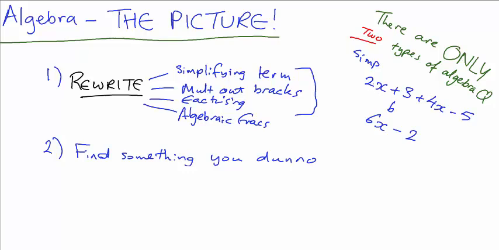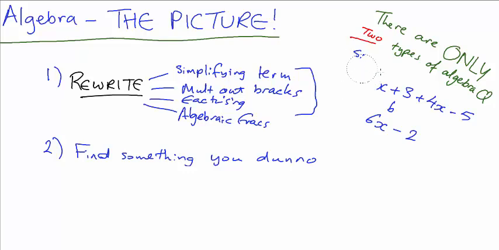Now notice, that's all the question's asking. It just gives you this bit and says simplify it. And all you do is write it in a different way, a nicer way to look at it. But it's the same thing. It's essentially exactly the same thing. That's why I mean it's a rewrite part. You've just rewritten it. Simplifying is a form of rewriting.